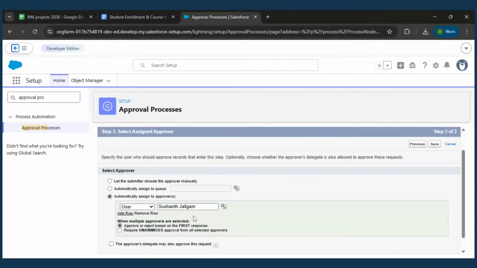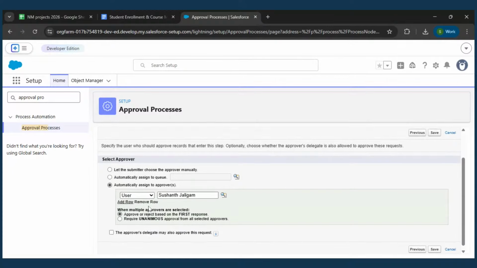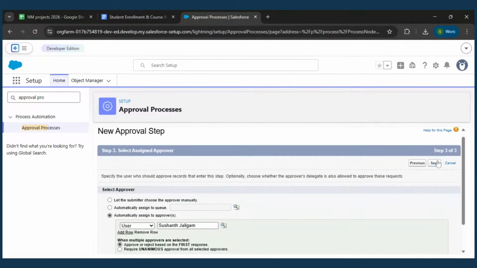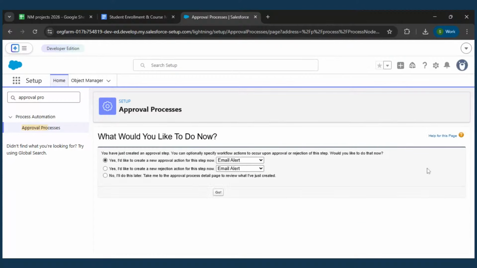So make sure to create users first. Then only it will display here. So we'll discuss the users in the next step. So I have selected the user and click next, save.